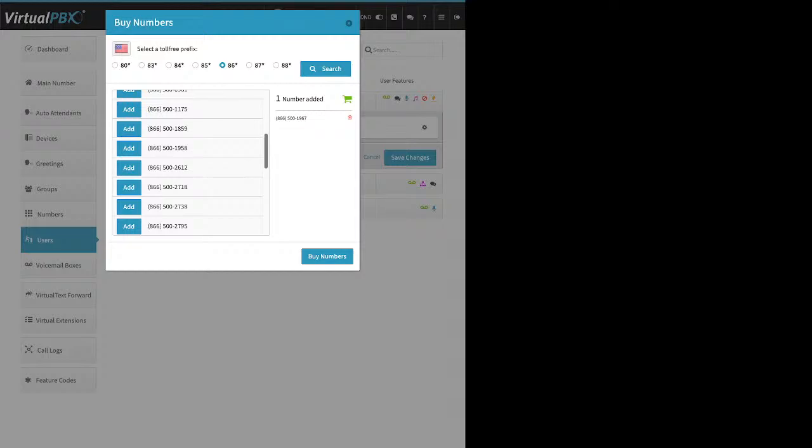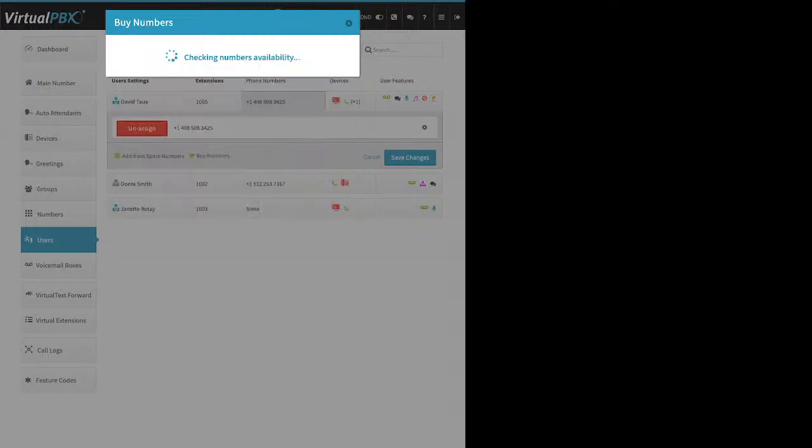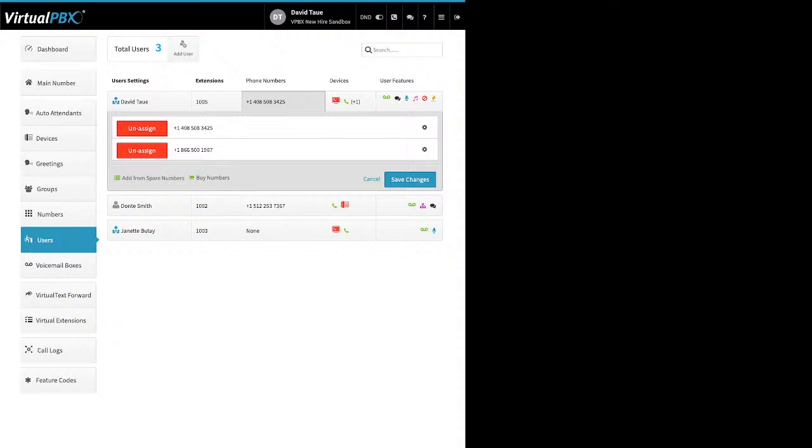Now, at this point, I have not reserved the number, right? And I haven't completed the process, so there's no way to say it's mine, right? So if I get called away, and let's say it's an hour later and I come back, it's possible when I click buy numbers, someone may have picked this number themselves, went through the whole process, and they actually have the number and I can't get it now. But if I just click buy numbers now, likely no one has taken the number in that time I was talking. So the system is verifying the number is truly there, and now it's added to my account. Right? And again, I would click on Save Changes. If I don't click Save Changes, this number would just be added to my spare numbers.